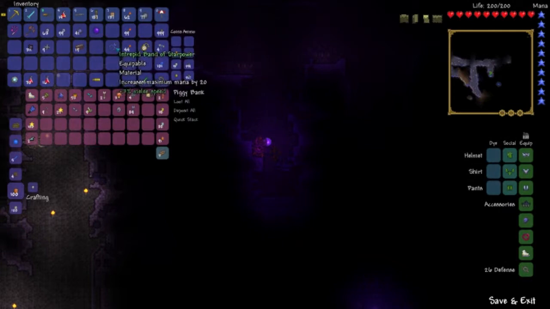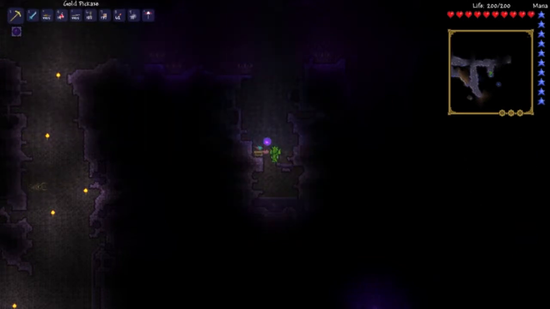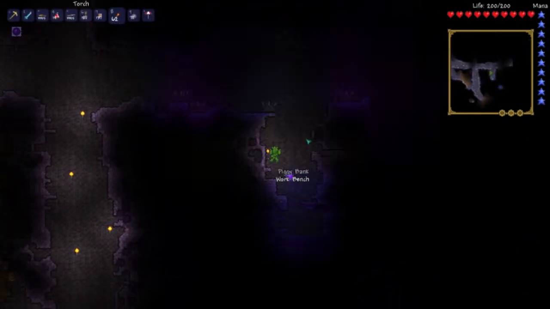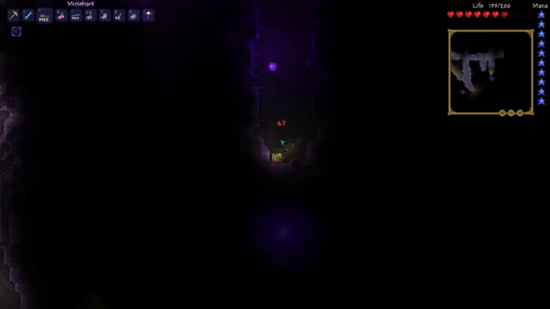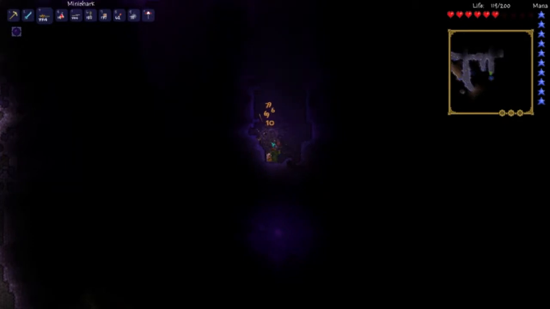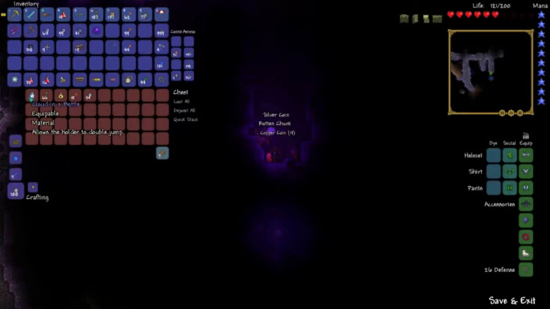So that increases my maximum mana by 20. Nice. I could see how that would be a useful thing to keep around, especially if you were a mage. I mean, I don't tend to play a mage on this game, but I've played with some mage stuff and it's cool. There's actually a golden chest down here.